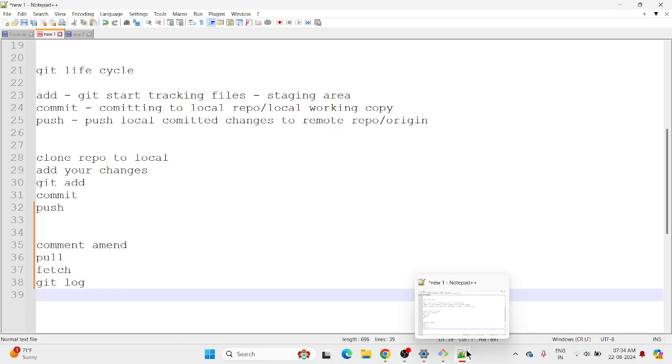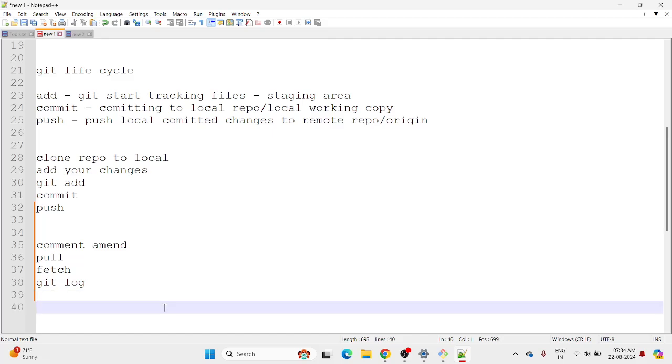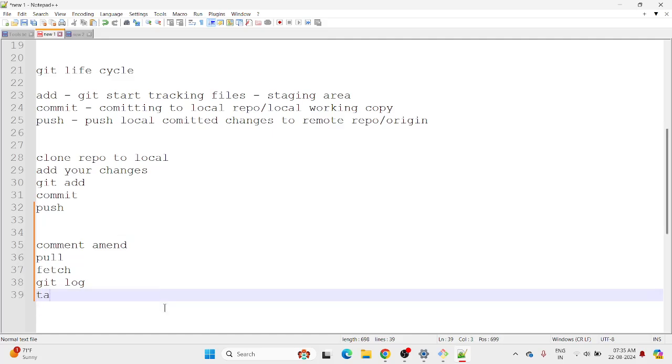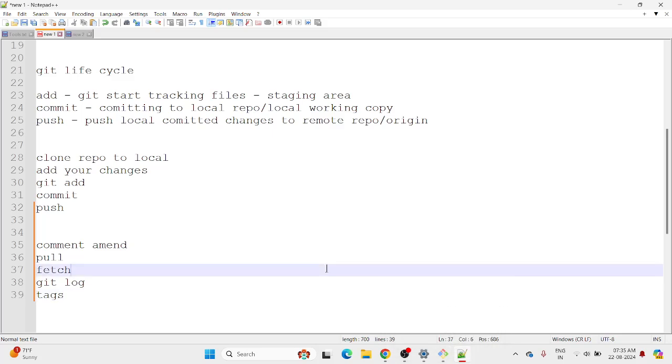Now, let's see about tags. What are tags? Say you went shopping to buy something. The first thing we see is a tag, right? Once we like the shirt or anything, we see the tag. Okay, how much it is, which brand it is, something like that. A tag contains the information. To keep it simple, a tag contains the information.